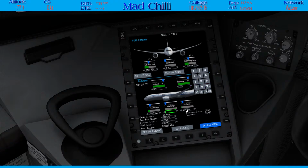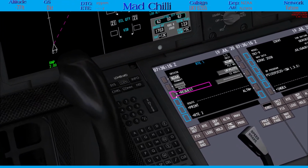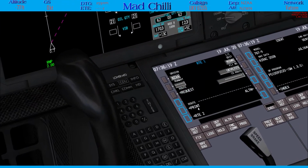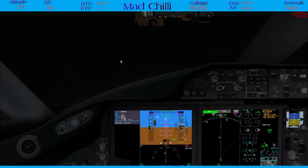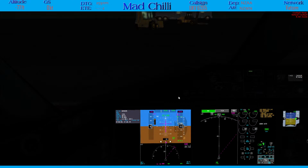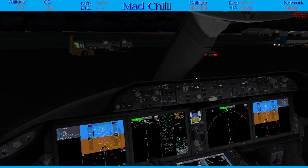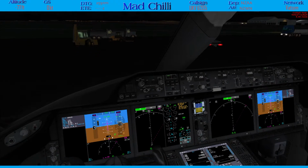I don't know what's going on with the sounds, by the way, guys. I don't know whether that's a bug with the new version of the Quality Wings, or whether it's a bug with the new version of Windows I installed. That bug is really annoying. The rest of the game sounds are okay, though, so my bet's on the Quality Wings. We have had sound issues with the Quality Wings before, but normally turning them off and on again seems to work. Generally, though, the sound package does change for this aircraft once you start the engine, so hopefully it'll fix itself once we do that.